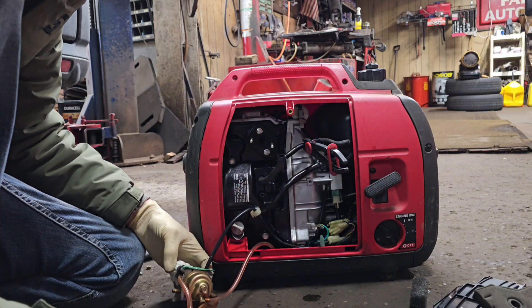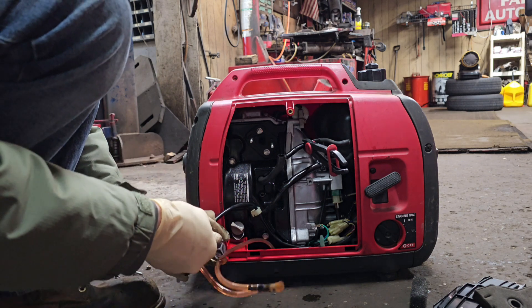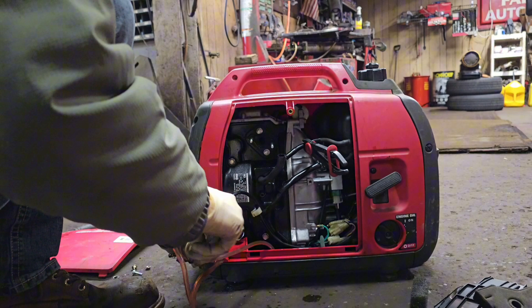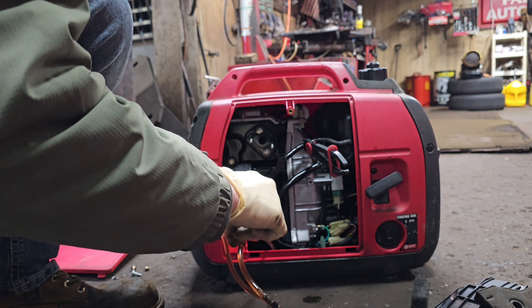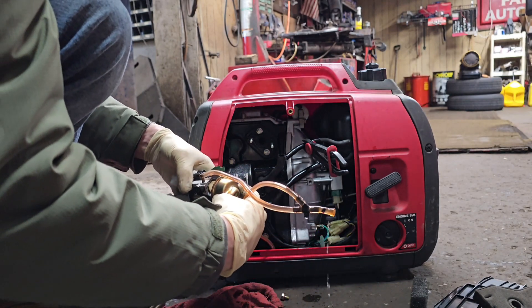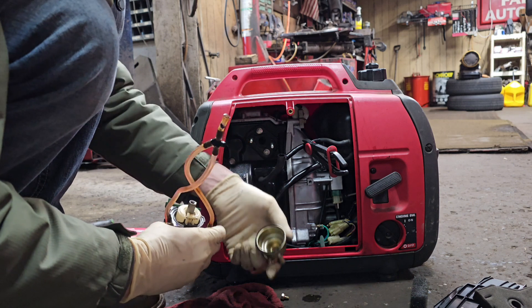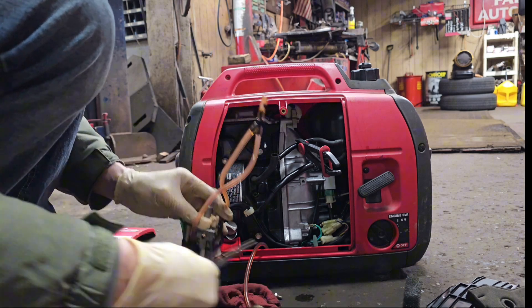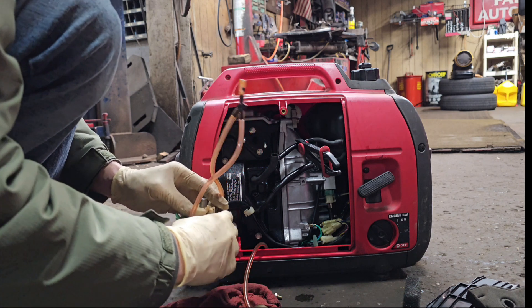I also took the vacuum supply that powers the fuel pump off just to give myself some more clearance. Now that we've got the carburetor out we can switch to the 10mm and take that bowl off the bottom. Just looking over the carburetor, seeing how it's put together — this was the first time I had this particular machine apart. Break it free, and then it should just spin right out. None of this stuff needs to be tightened down extremely hard; you're working with small fine-thread stuff. Don't go crazy with an impact gun. The bowl wasn't really all that dirty — it looked pretty decent.